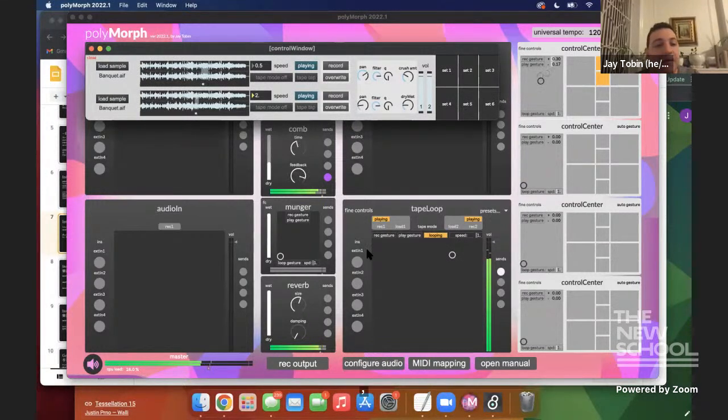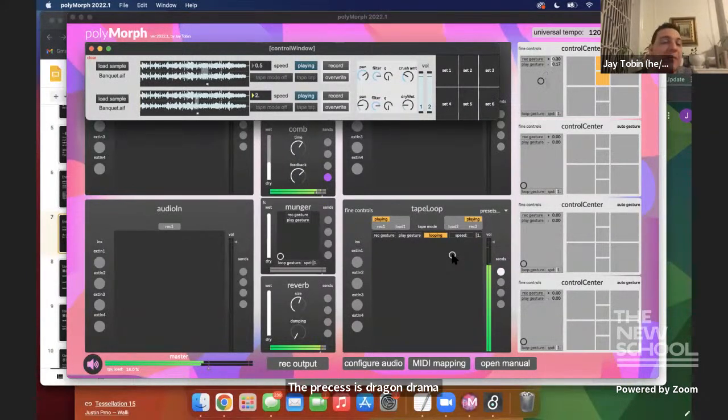So what actually happens in polymorph to get things changing is there are things called states. With every instrument and with most effects in the fine controls window, there are different sort of presets that you can go between. The way that you can move between the presets is with the little drag and drop gesture.